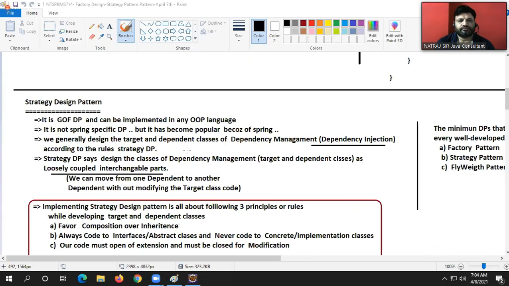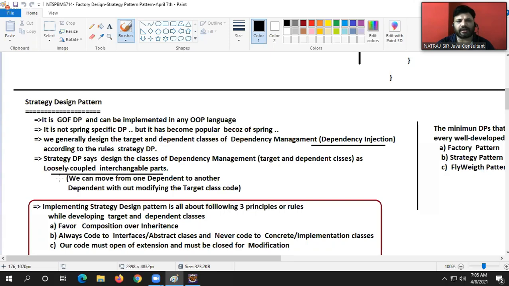Yes, boss. Yesterday we discussed the strategy design pattern, guys. It's a Gang of Four design pattern and can be implemented in any OOP language. It is not a Spring-specific design pattern, but it has become popular because of Spring. We generally design target and dependent classes for dependency management.